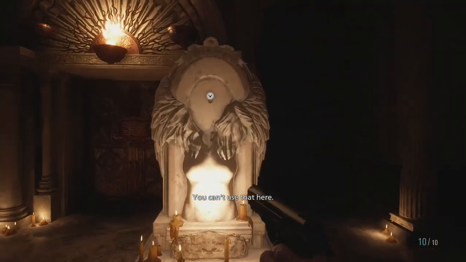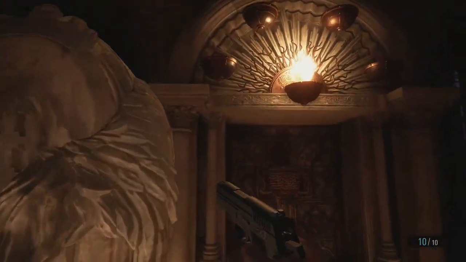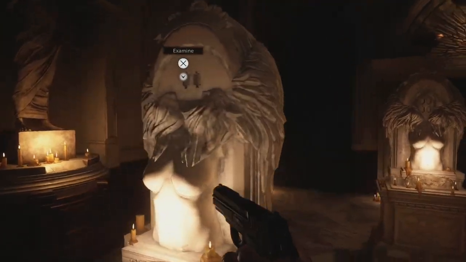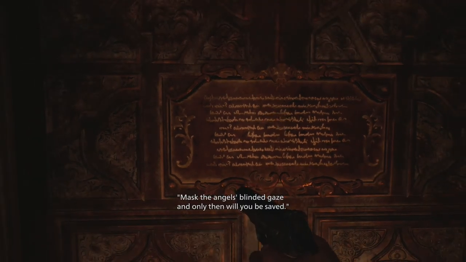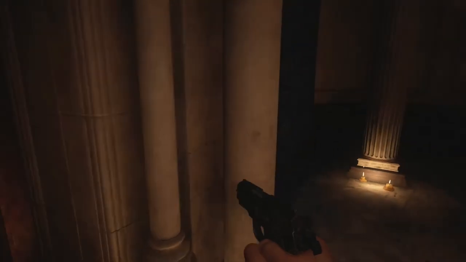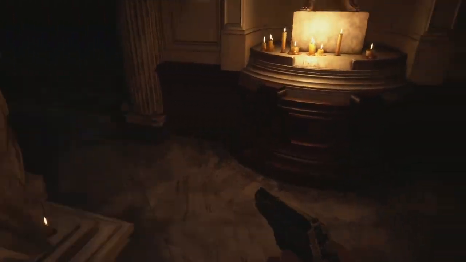You can't use that here. You can't use that here. Four. One. Three. And that's two. Okay, sure. Mask the angel's blinded gaze, and only then you will be saved. Alright, so how do I do that? We gotta start moving. I only have the maroon ring.